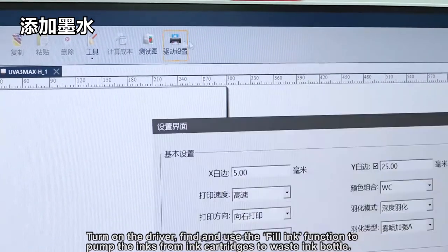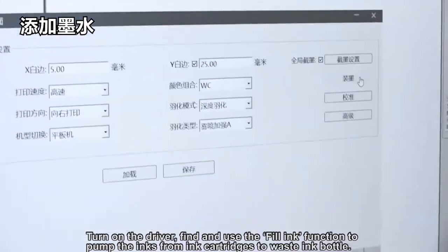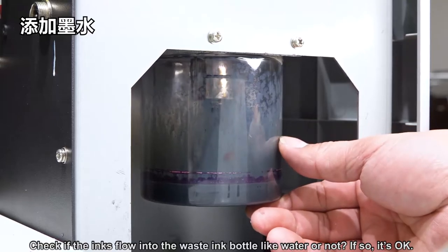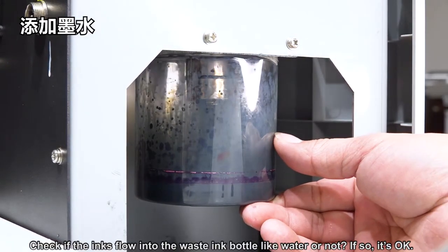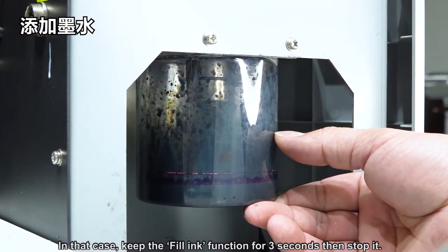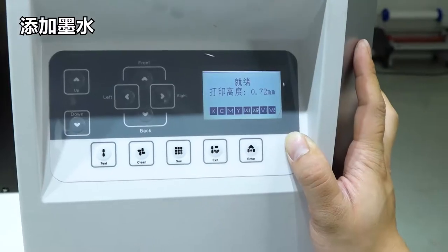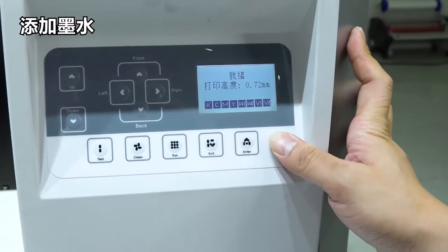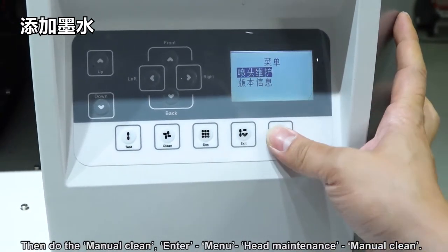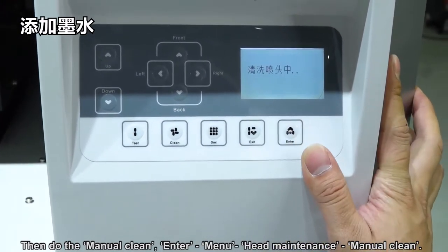Turn on the driver and use the fill ink function to pump the ink from the ink cartridges to the waste ink bottle. Check whether the inks flow into the waste ink bottle like water. If so, it's okay. In that case, keep the fill ink function on for 3 seconds, then stop it. Then do a manual clean: enter, manual, head maintenance, manual clean.